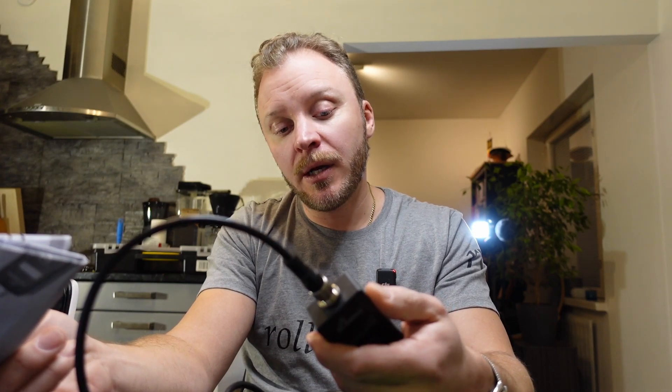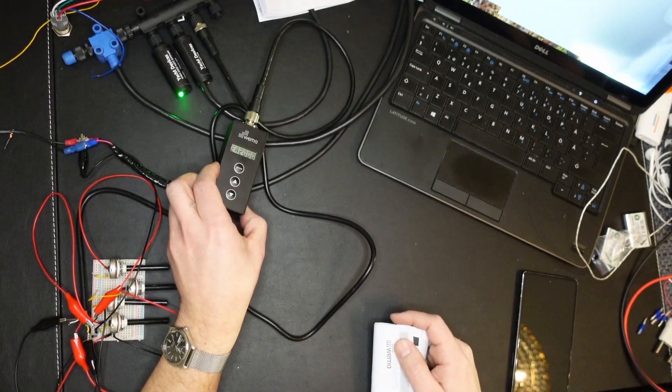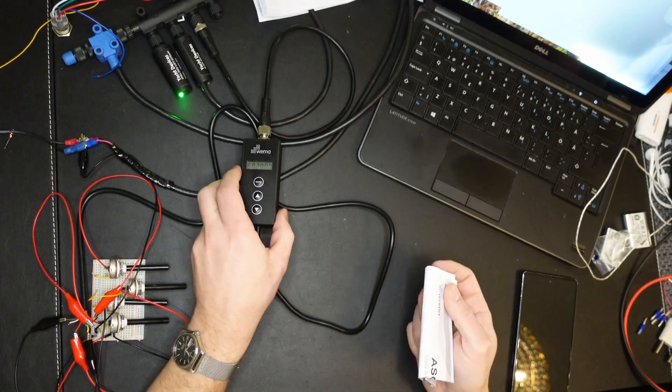Still, I think this is the best alternative for me because there are not that many of these converters on the market. Some are much more expensive and look fancy, but when you look into their specifications you find out they're not doing much better. If any of you viewers know about a device that does all of this and is fully configurable at under 500 euros or dollars, let me know. In this entire setup I have around 600 euros worth of devices, so I'd like to stick with these since I've already spent the money.